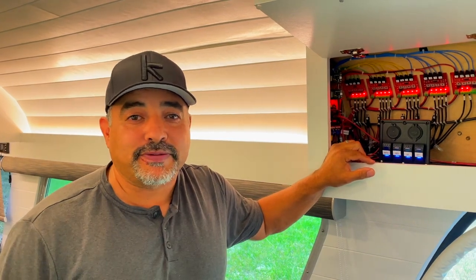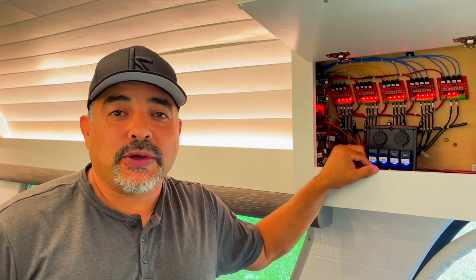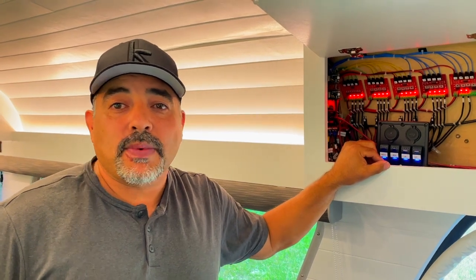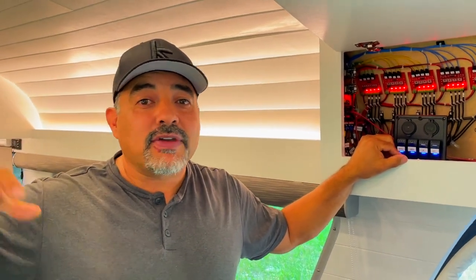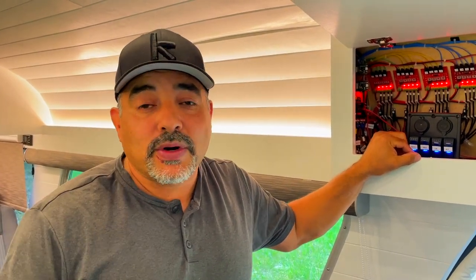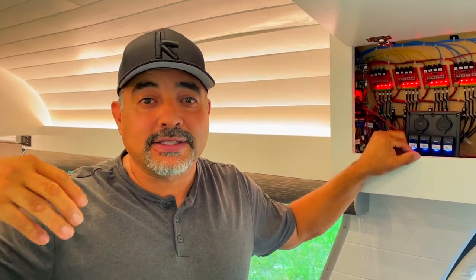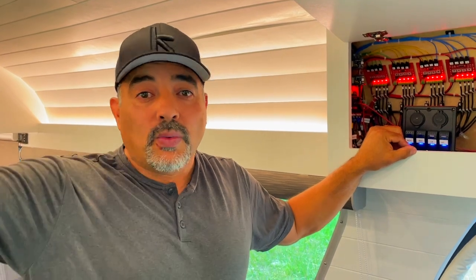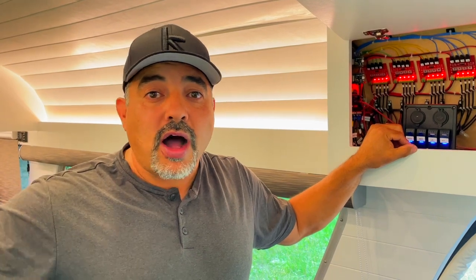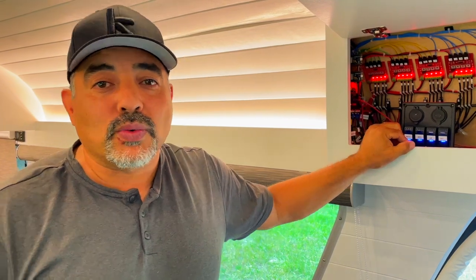It also just future-proofs everything and will allow us to do things like scenes. What scenes allow you to do is have things in a certain configuration. So if we find that when we get up, we just like the up lights on and everything else very dim, then we can set that up as a scene that says, hey, good morning. And the good morning scene is turn all the up lights on and dim all the overhead lights. Now, if we're working on something or reading, we want that overhead light. So another scene is reading mode, in which we turn off the up lights and just the down lights are on full bright. So those are two very rudimentary examples.